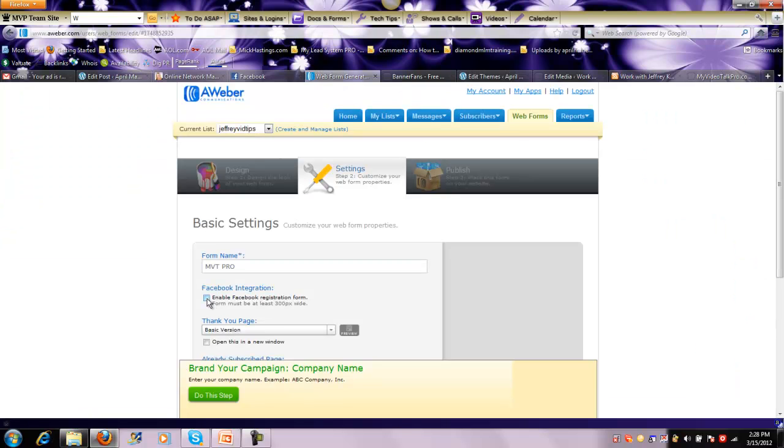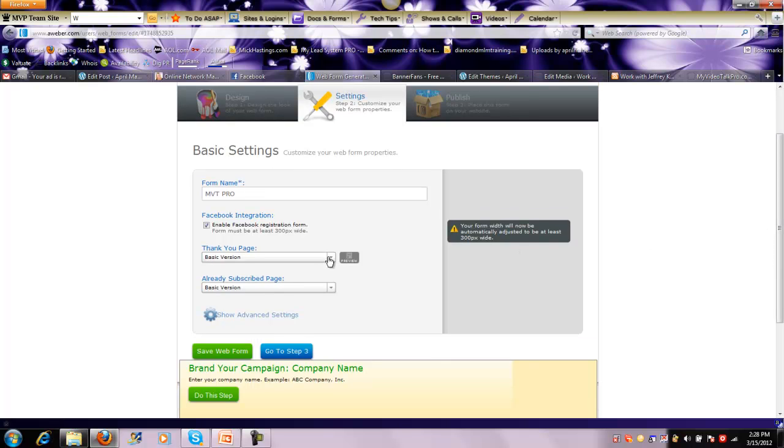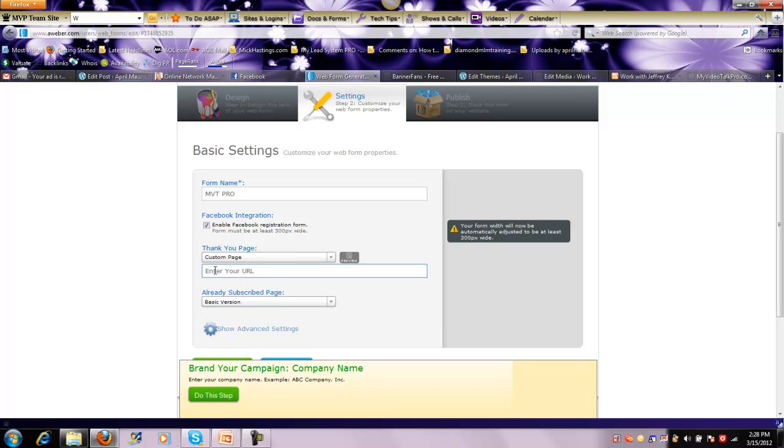Okay, so let's see here. I like the Facebook registration form. I think it looks awesome, and I also think it's nice that when your prospect shows up, they see their picture on the form. It's kind of like, wow, how'd that get there? You know what I mean? So, if you play around with it, see what kind of results you get. If you get better results with it, just test it out and see if you like it. I really like that Facebook registration form.